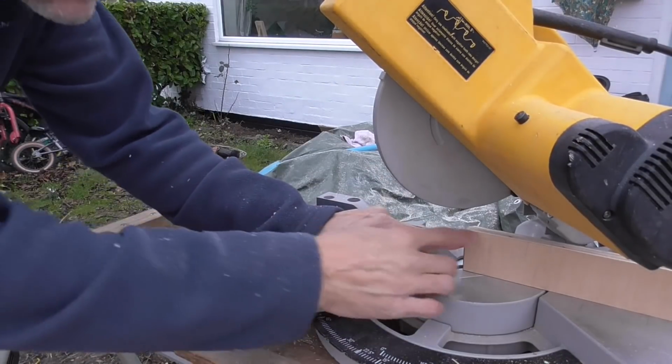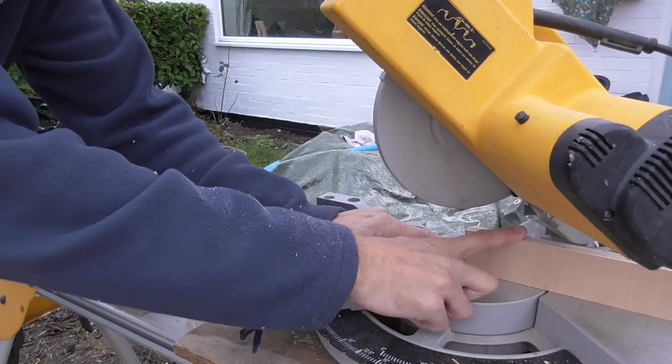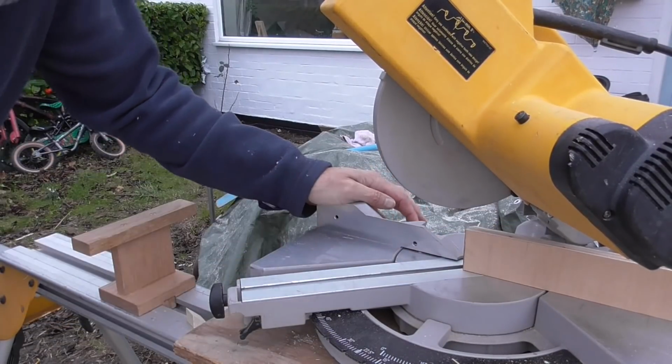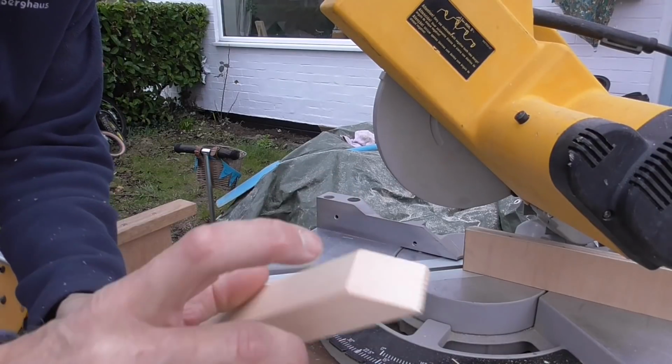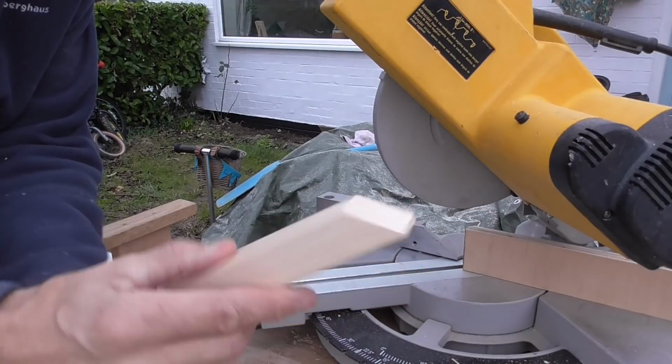As you can see there, I just put a little stop, screwed it through the fence of the saw, just helps me put these spindles up to it each time, so I get exactly the same cut on the end. So all I'll just quickly do is whip those sharp edges off with the block plane, and then we can get these fixed in.